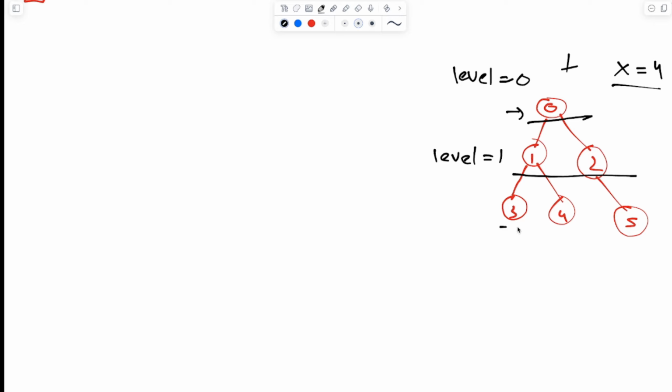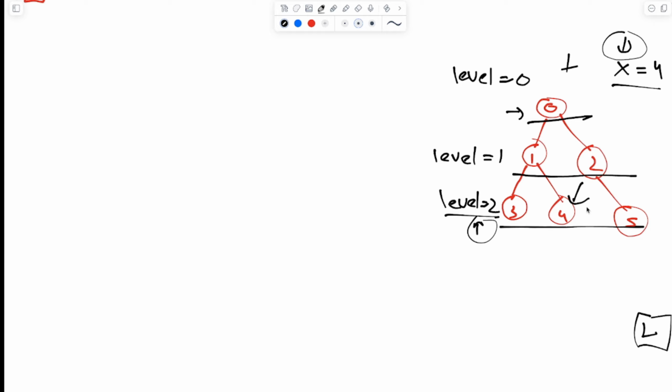After this I will go to this level and the level count will become 2 now. And see guys, for level count equals 2, you can see that I have found the node which we want, the value of x, right? I have found the value of x, so I'm simply going to return the current level count, and this way I will get 2 as the output. So this is the approach that we have, and the question is how to implement this. We are programmers, right? We have to implement the solution in terms of code so that the computer can understand it.